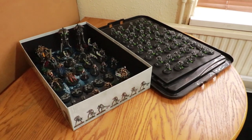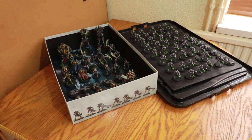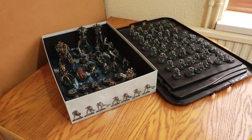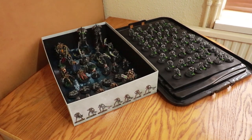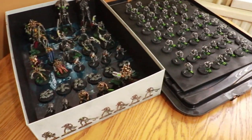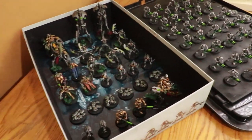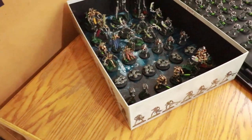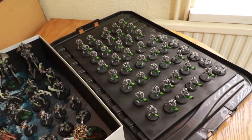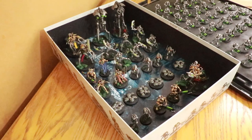Okay, it's just gone 4 o'clock. I did a live stream on Facebook, in the IDICBeer Wargamers Unification Facebook group, as I painted the rims of the bases, and I have now finished. Yay! Awesome, excellent. I'm very, very pleased. All I have to do, of course, is just varnish these. I'll just spray them with a can of satin varnish, and then I'll make a showcase video. So hopefully you'll tune in to see the full showcase video.